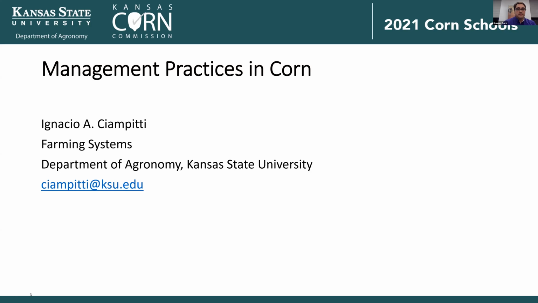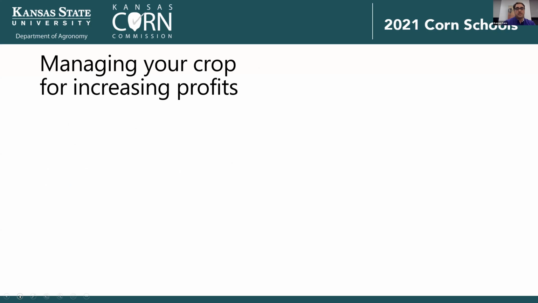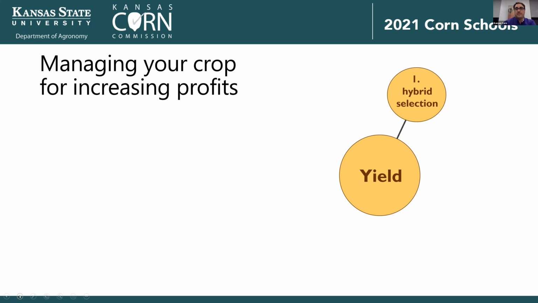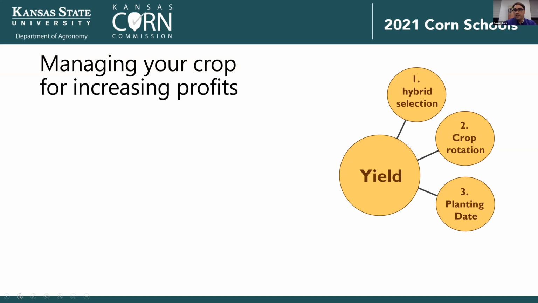So just to start, let me go immediately to the first section. We will just go to specifically when you look at corn. I will be focusing on multiple practices. I will try to show some of the main things that we will need to take into consideration. If you look at the yield section, some of the main factors that we need to consider are specifically hybrid selection, what are the different hybrids and maturity, commercial relative maturity depending on the locations, crop rotation, planting date as a critical factor in many situations, more if we are in central Kansas.